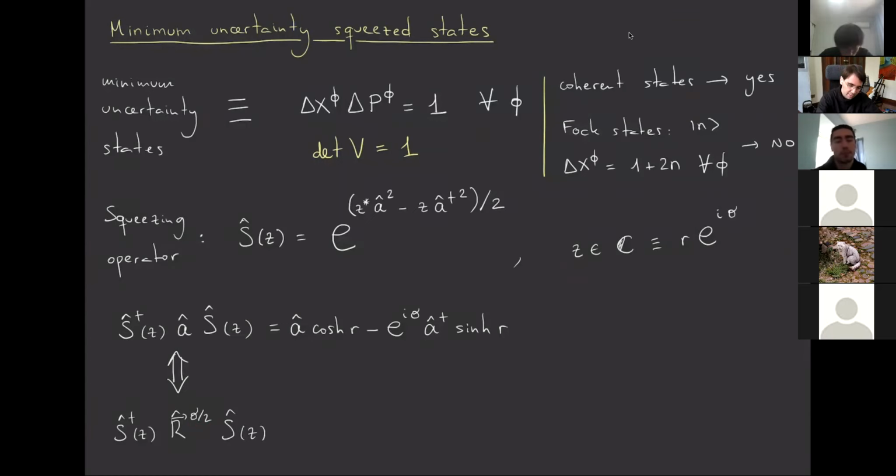Okay. And look how simple this is. This is why I wrote it first in this rotated frame, θ/2, because now what this is saying is that the position in this θ/2 frame is squeezed while the momentum is stretched, okay? Because this is exponential of minus a positive number, and this is exponential of plus a positive number. So this is precisely the type of operation that we are looking for, right? We want to stretch in one direction and squeeze in the other.